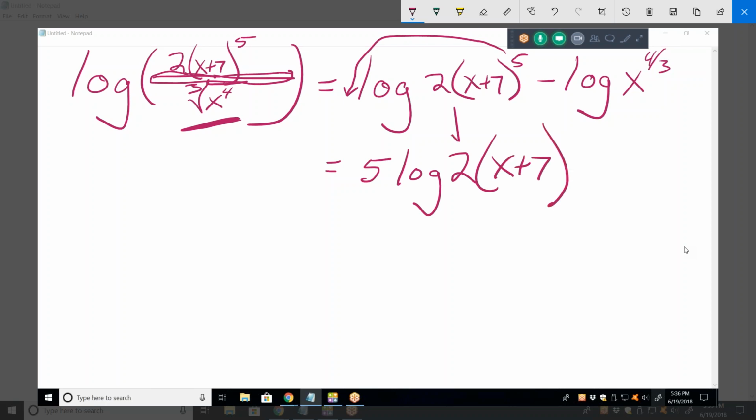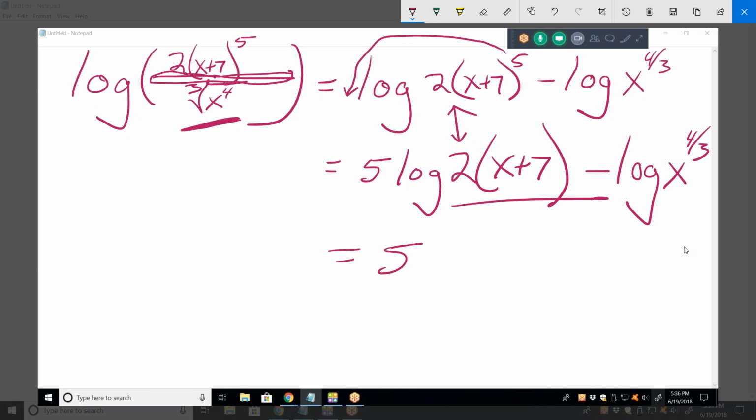That's the one that's going to give you the most difficulty. So those two are identical, and I still have this. And now I suppose we can distribute that. I suspect that if they gave you an answer key, it would be this.